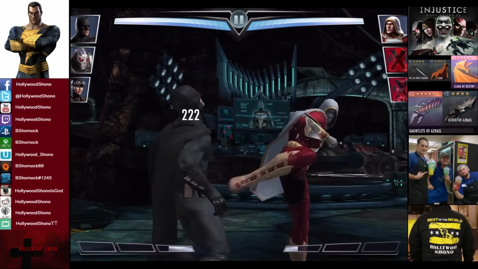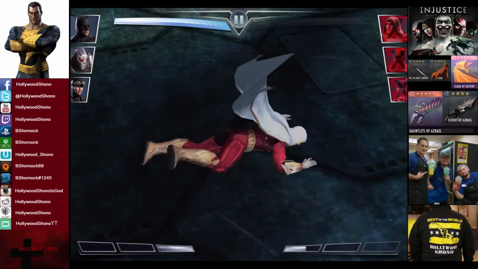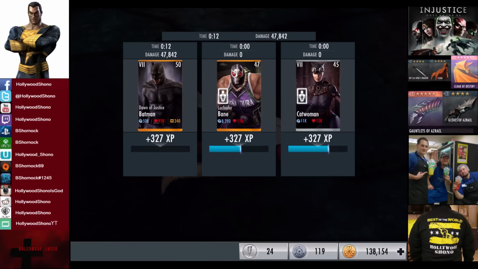Catwoman almost gets 1 shot. And Shazam barely survives 2 hits as well for the victory in the first fight. 327 XP, 270 credits.